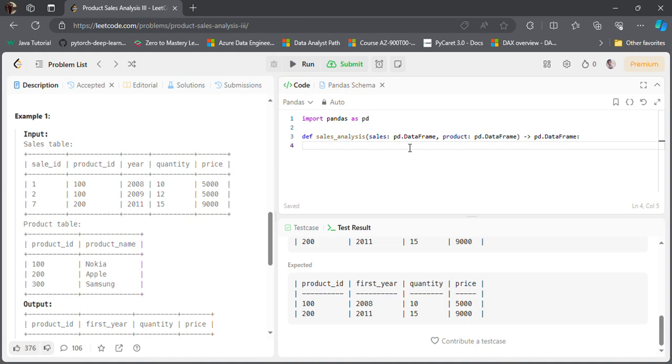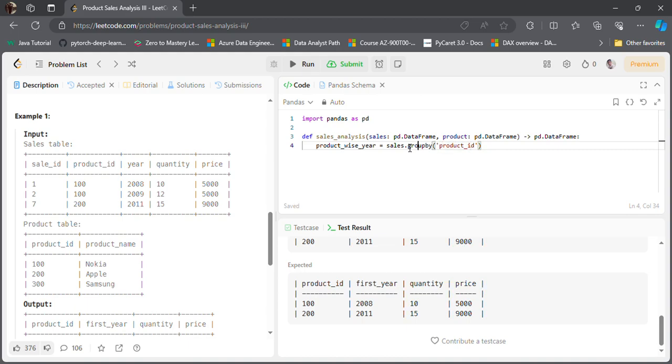So what we will do is make one data frame, product wise year. We'll take the sales table and group by product ID.